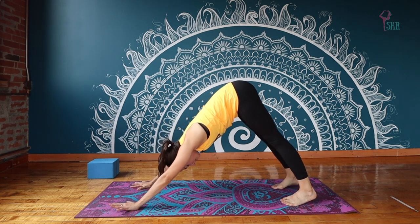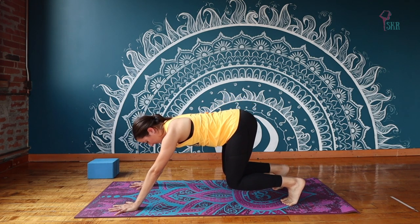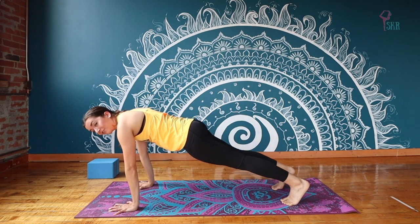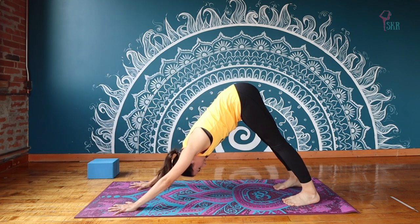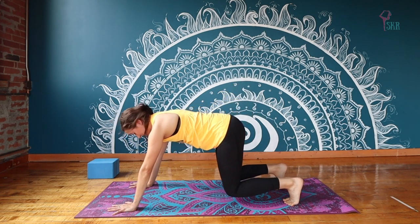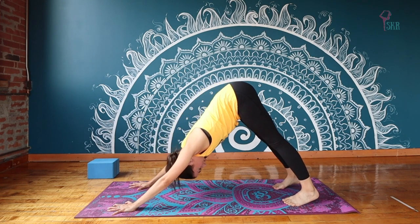From here, we're gonna come into a little bit of a different flow. You're gonna bend your knees just like we did, but lower them so that your back comes parallel to the floor, but your knees are still hovering here. So we're not relaxing — we're engaging the core. We have a straight neutral spine. And then you're gonna push from your feet forward, finding Plank. Engage your glutes, engage your core, push the floor away from you. And then from there, hips go back, finding your Down Dog. Let's do that again — lower the knees, finding this hovering position with the knees, pushing forward to Plank, and take it back, finding your Downward Dog.